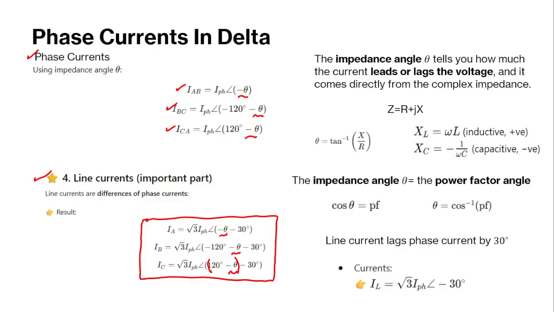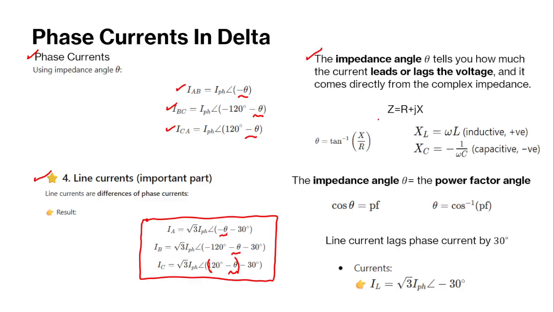For the Y, the 30 degrees is in the voltage. The voltage does not have the load angle in it. For the delta, the current is a difference, so it will have the shift and it will have the load angle as part of it. So remember, your currents will have your load angle. It's ironic in the delta that the currents are also not the same, so they also have the 30-degree shift. But your 30-degree shift for delta is minus 30 and not plus 30. So remember that, right? So you're talking about the impedance angle.